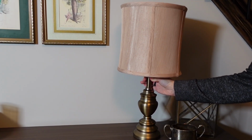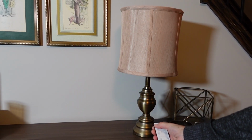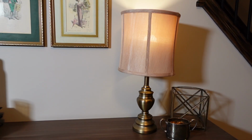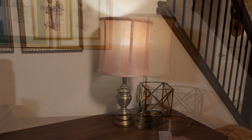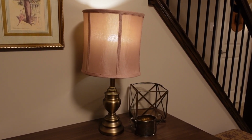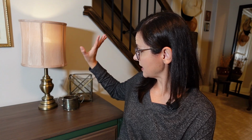All done. This turned out kind of perfect, better than I was expecting, even with my light bulb misordering. And yes, I did place this cup here on purpose to hide my modern looking remote and make it kind of blend in with this oldie worldy vibe, which I'm doing in this whole room makeover.